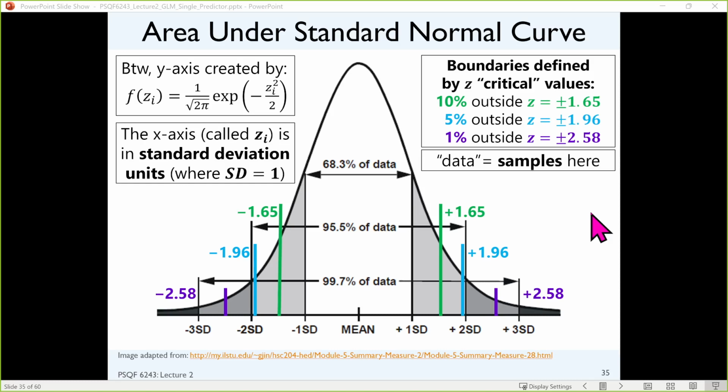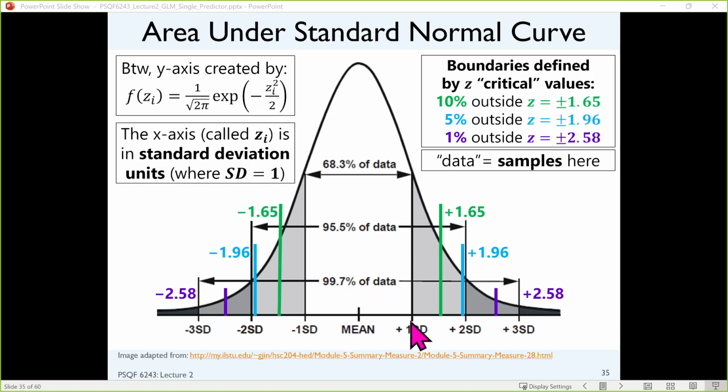Guess what? That's what SAS, Stata, and R are going to do for us. So we're not going to have any tables in the back of the textbook anymore. That's not how we do things anymore. But this thing is called the standard normal distribution. This is a way of predicting how variable a slope result could be across repeated samples, where in this case, we have boundaries that determine where various percentages of the results are expected to fall.